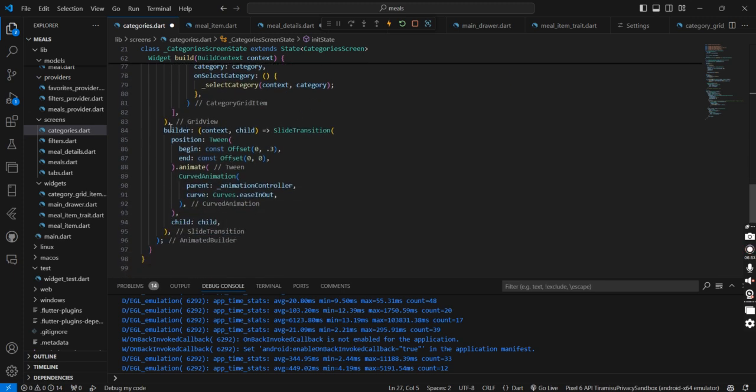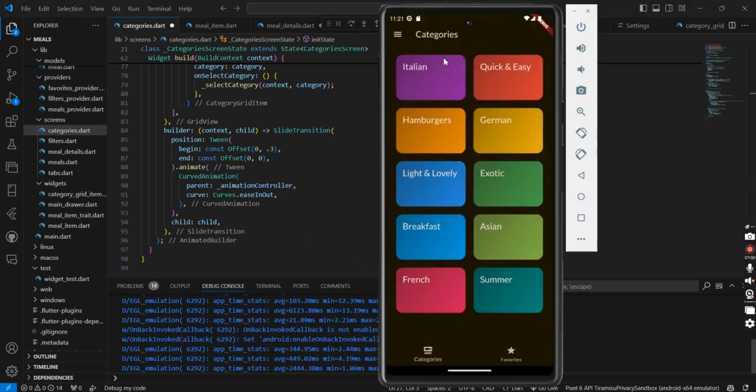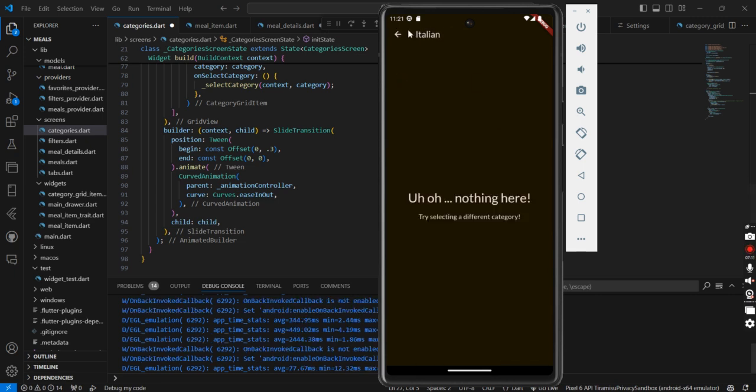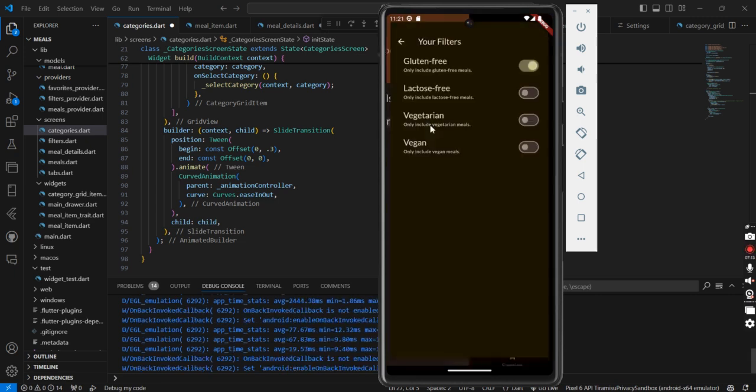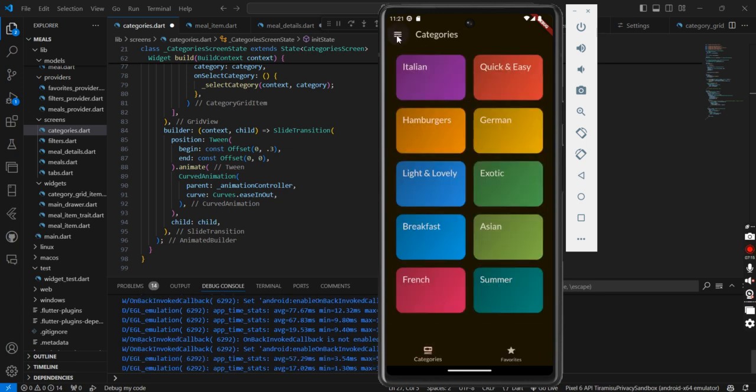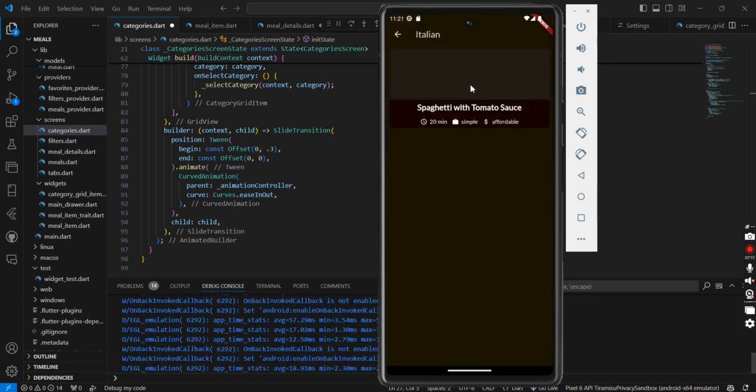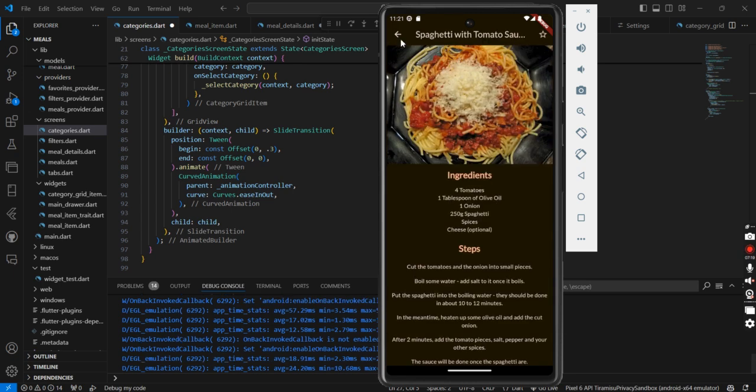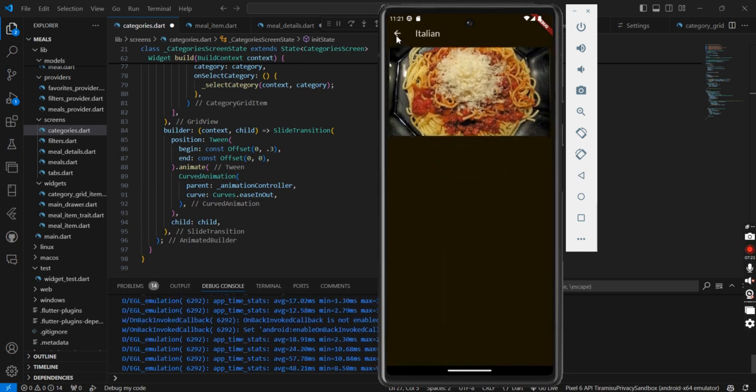Coming down here, though, this is actually where we build our animation. It's basically saying, hey, start on offset and then end not offset, and that allows it to actually slide up, and then it's based on the time that we set in our animation controller. So it's pretty cool. The other animation that we have set up in here is when we click on one of these. Well, let me try the filters here. All right. When we click on one of these images, it'll basically slide into this other one here. So see how it like slides up and in.